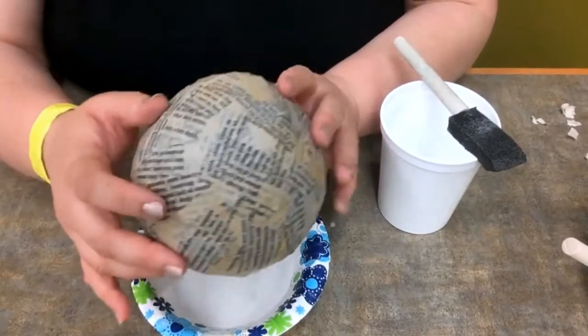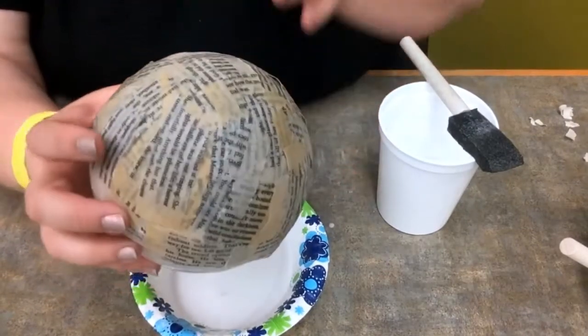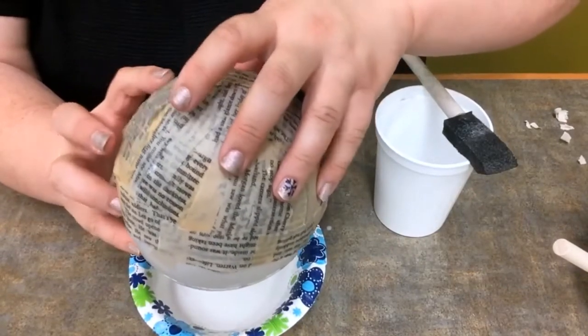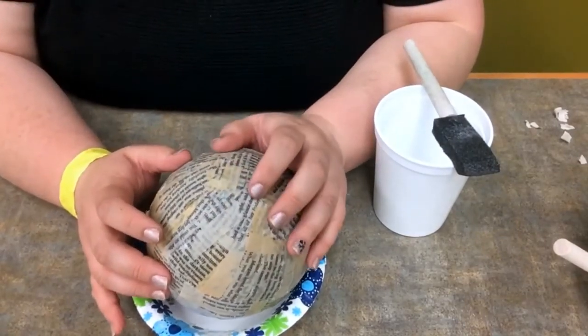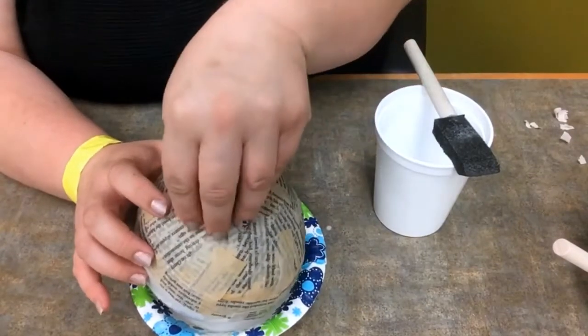You can see that I have a lot of spots around the balloon where it's sort of popping up. There's one here, let's see. And so for those, you want to just carefully press them back down. You can let it dry part of the way and then add more water or add undiluted Mod Podge if you're having a major problem.